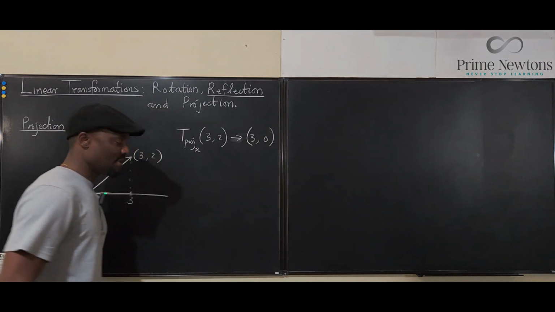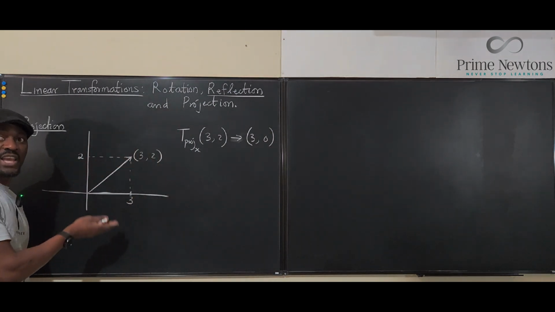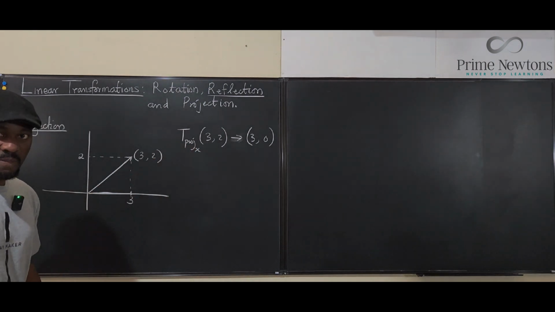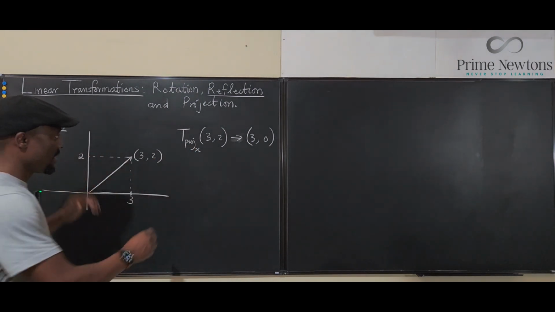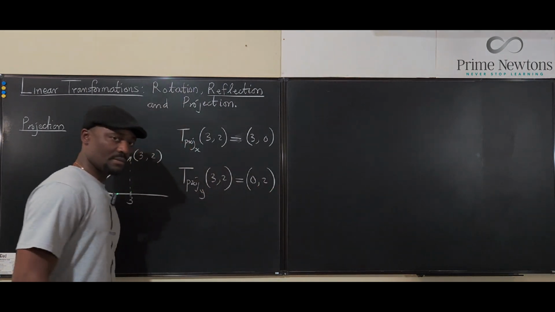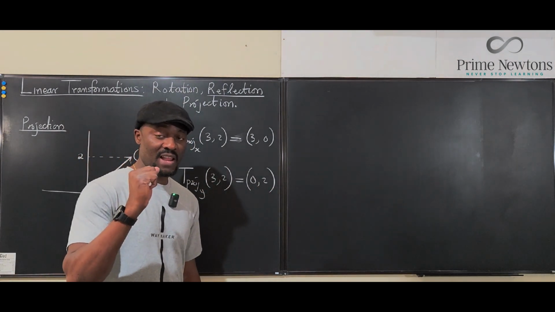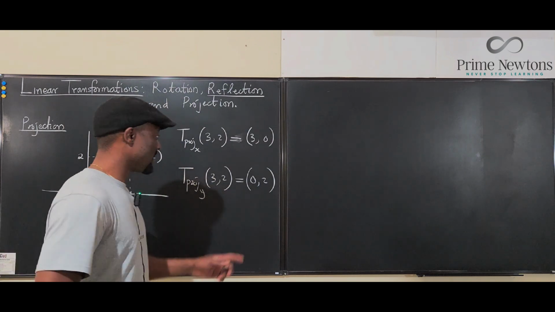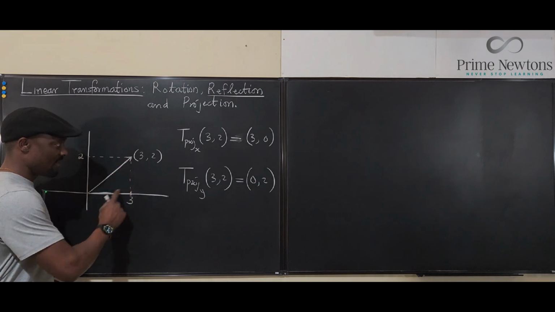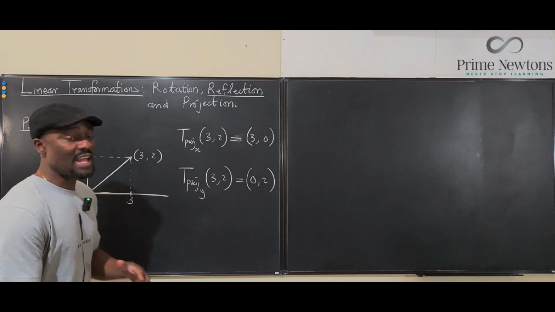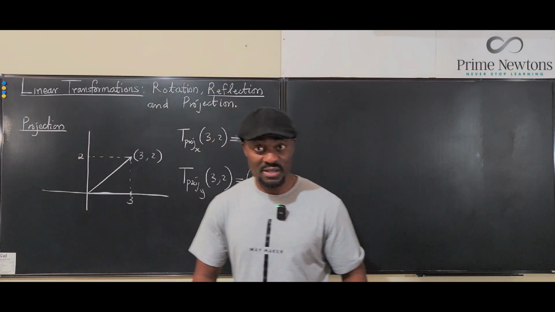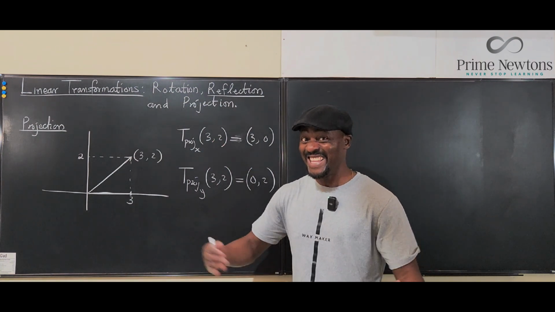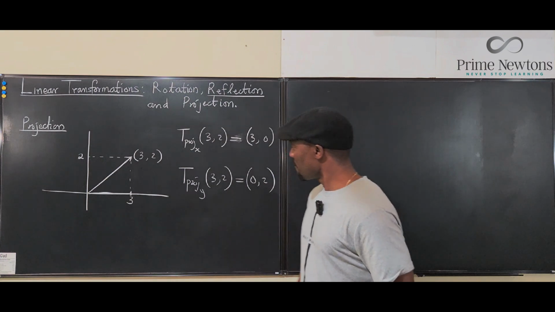This guy becomes 0 because it's flat. It's a shadow. It has no height. It has no vertical component. Only this will survive. That will be the projection. And if you project it onto the y-axis, this survives. So always imagine a flashlight flashing in that direction. The shadow is going to be cast, and the length of the shadow is basically the component of that vector. When you resolve it, that's where we're going to do the Gram-Schmidt process, because that's where you get the component along a particular direction. You see, there's a long way to go. So here we go. That's it.